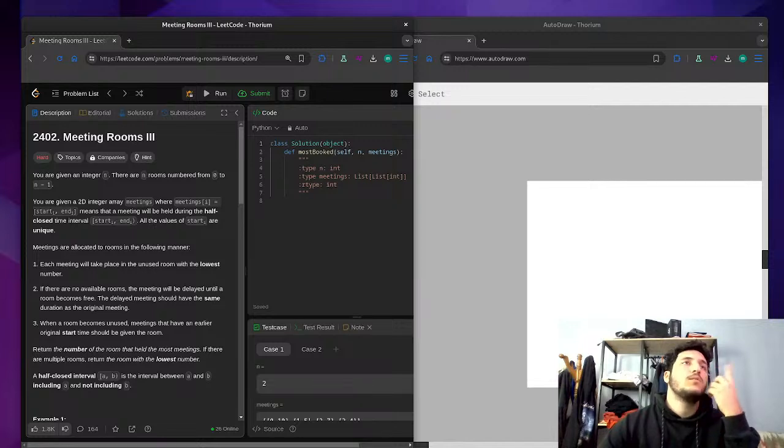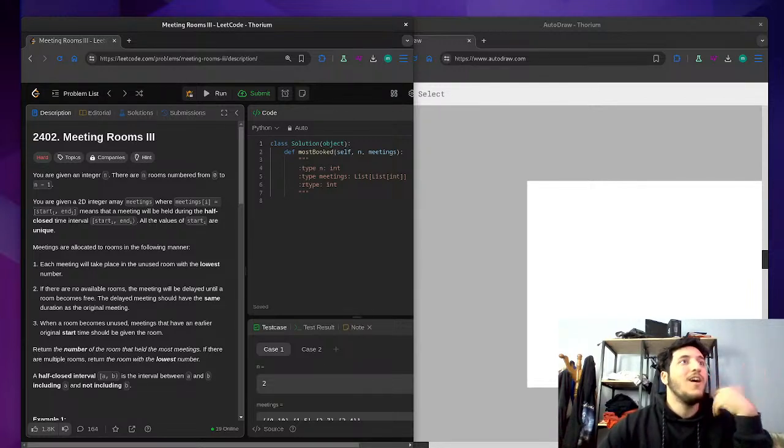The delayed meeting should have the same duration as the original meeting. When a room becomes unused, the meeting that has an earlier original start time should be given the room. Return the number of the room that had the most meetings. If there are multiple rooms, return the room with the lowest number.